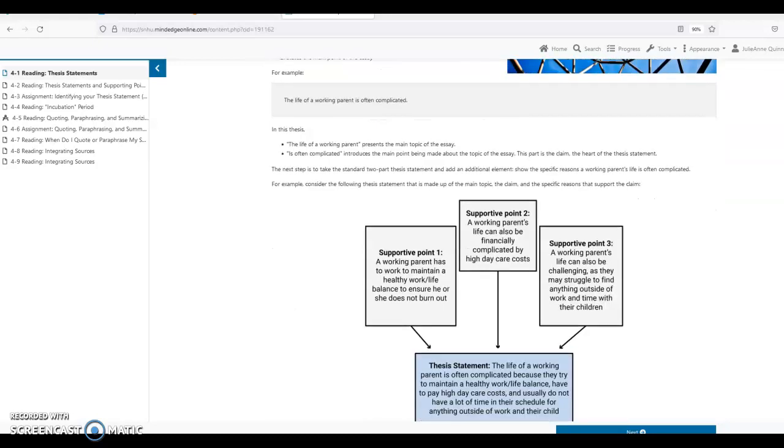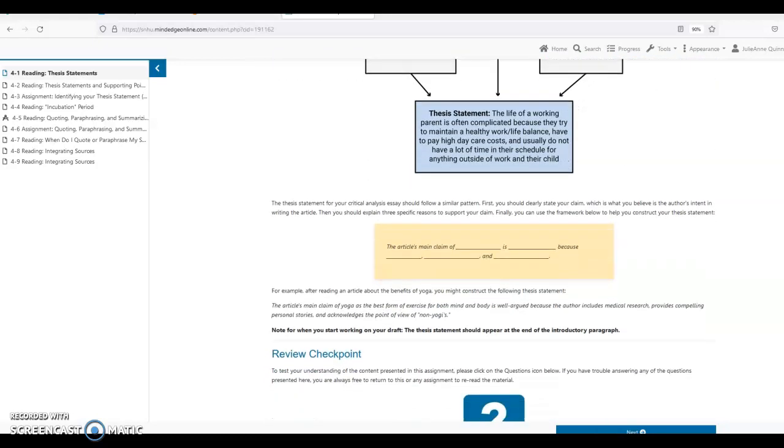So your first reading is about the design of a thesis statement. You are not required to specifically use this framework in this example here, but it says you can use it to help. And the idea behind how this framework works is that your thesis is an argument in 2 parts. The author is arguing this, the author is saying this, and I agree or disagree, because of a series of reasons. And that's what's nice about this example, is that it shows you that there is space to explain, to use data to support your argument.